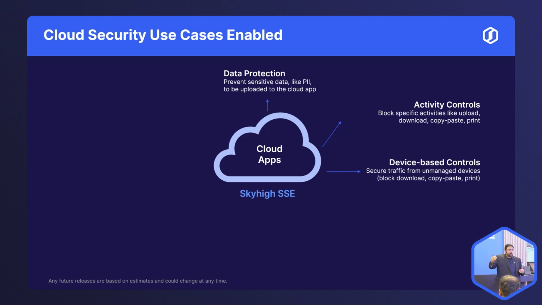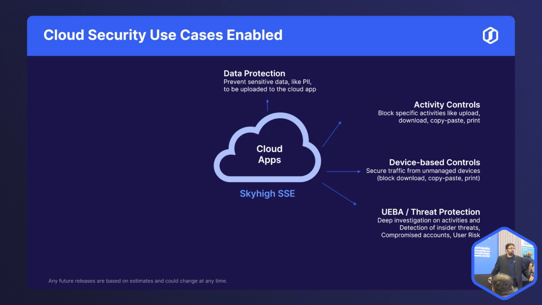But after a little while, they came back to us and said, hey, we want to keep our employees productive. And so that means we want to allow traffic coming from unmanaged devices, but we want to apply specific controls. If they're accessing from a personal device, then I want to block downloads, I want to block copy-paste, and I want to block print. Right? These are now more granular capabilities. So we were able to make this work using a combination of our proxy and RBI capabilities. We were able to enforce these controls. Right? So customers think about unmanaged or personal device traffic in multiple ways, and we are able to support whatever level of control that you want to apply.